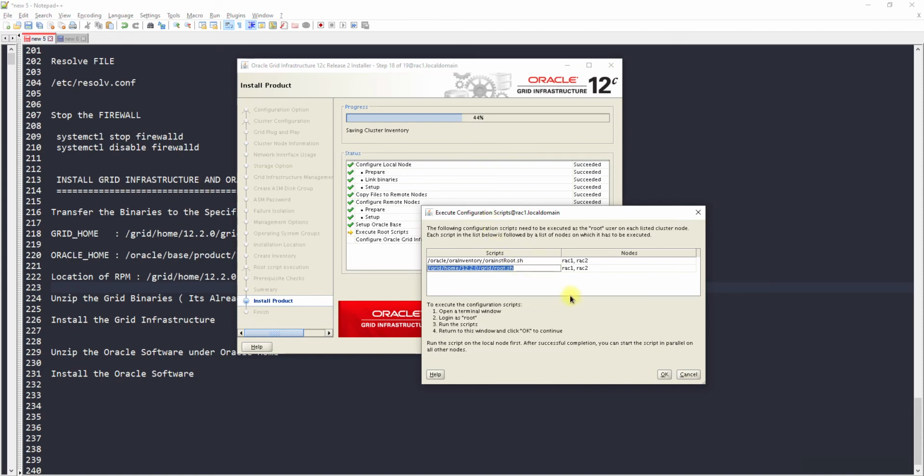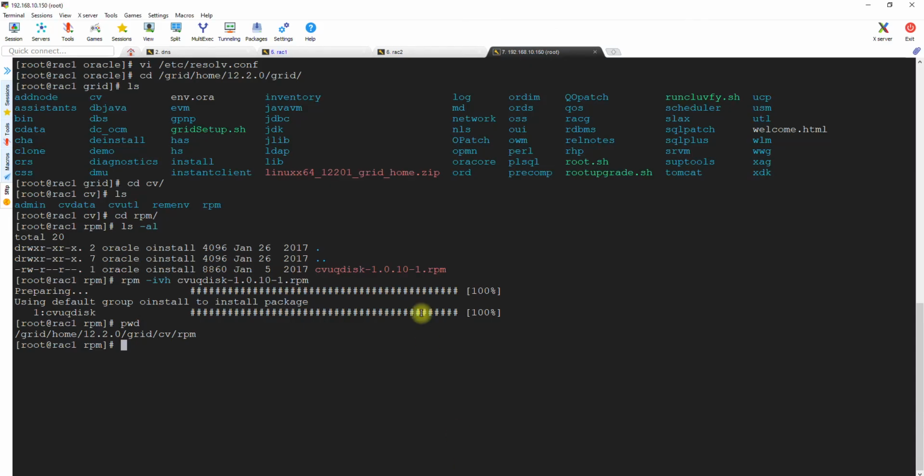So let me do it one by one. So Oracle orainventory, orainstRoot. Don't click OK, otherwise it will perform the other actions without completing this action. So just go to the node, being root, because the root.sh file has to be run, right? So you need to be the root user.